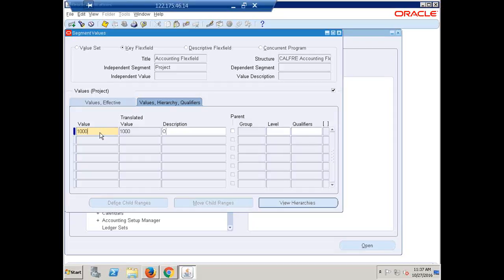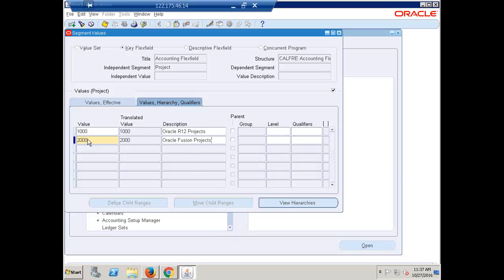Say Oracle, just for information, Oracle R12. Think like this. This company is doing projects. They are doing implementation projects. They may do like Oracle R12 projects, or else they may write the direct client name also. But here, in a very generic way, I am writing these names. Another value 2000, Oracle Fusion projects.